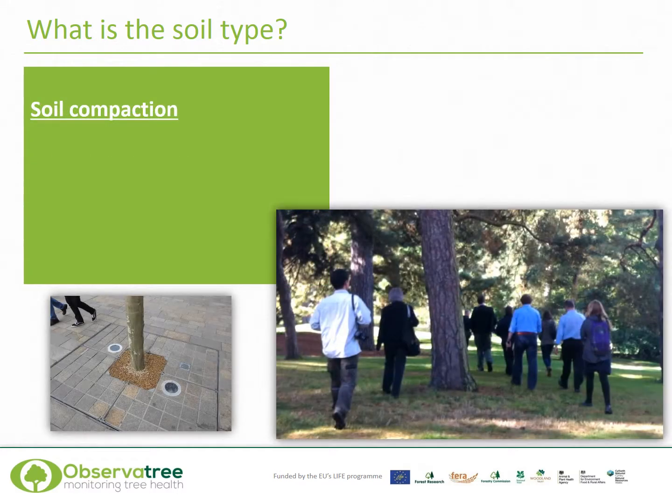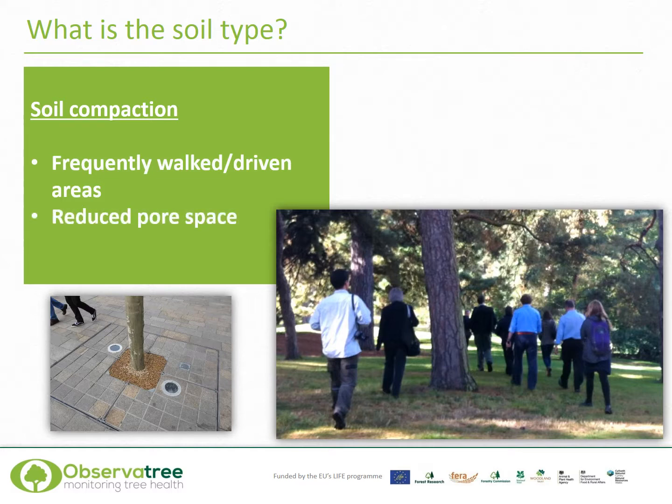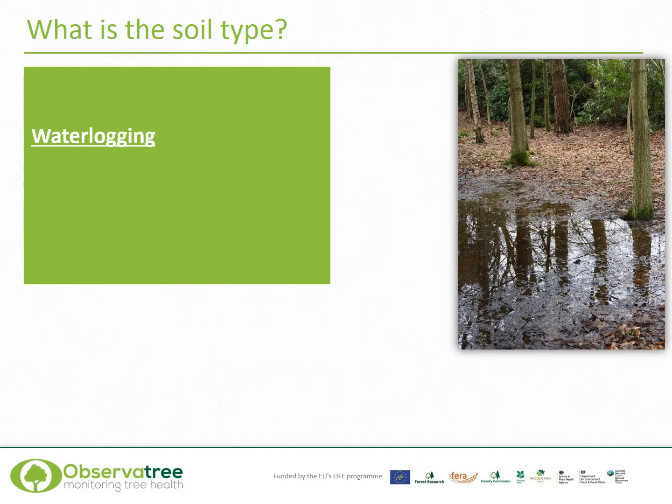Soil compaction can occur in areas which are frequently walked over or driven over, such as paths and roads. Soil compaction reduces the pore space within the soil, resulting in pore structure that restricts the development of plant roots. It also affects the soil water status, causing waterlogging during wetter periods and drought conditions during drier periods. All of these in turn limit root development. Waterlogging often causes yellow leaves, root rot and dieback, which again can be confused with the pest and disease problem.